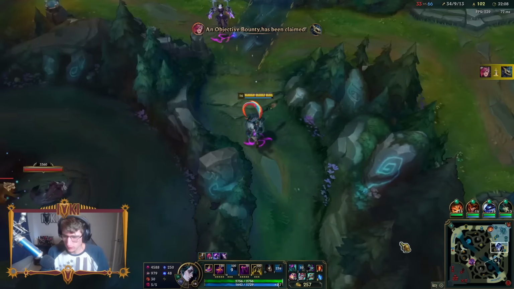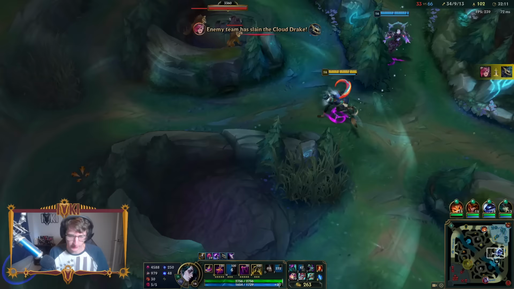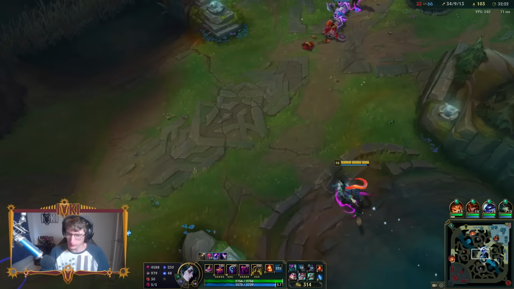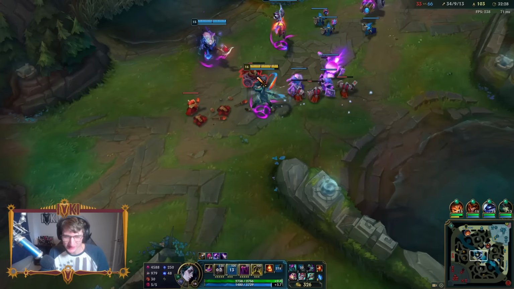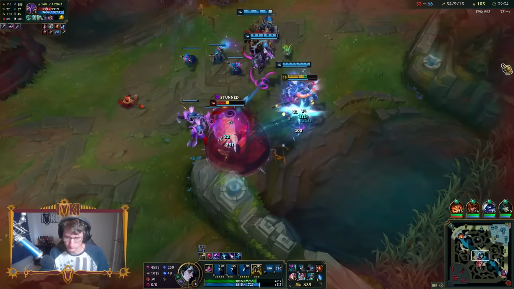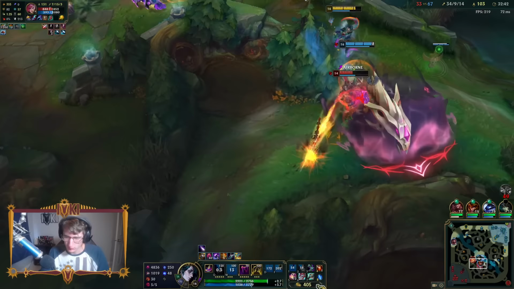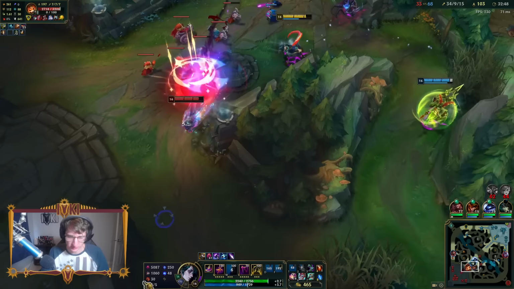Oh, our soul. Fine. We can push mid. All right. Dude, I have 35 kills. Okay, Kassadin. Okay, buddy. Speed up my team. I don't know why I like that one, the speed up one, so much. I just really do.